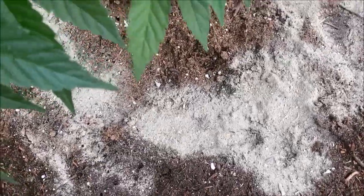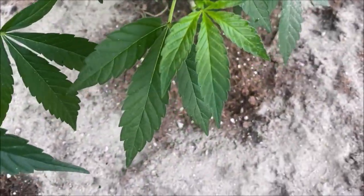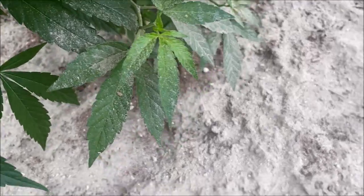and then a second cup, 1/4 cup. And try to get all the way out to the edges, and 1 more. Try to keep it away from the stem a little bit, just a couple inches away from the stem. You don't want to get up on the stem and cause any burning, because it can be a little bit hot until it's kind of watered down a little bit.